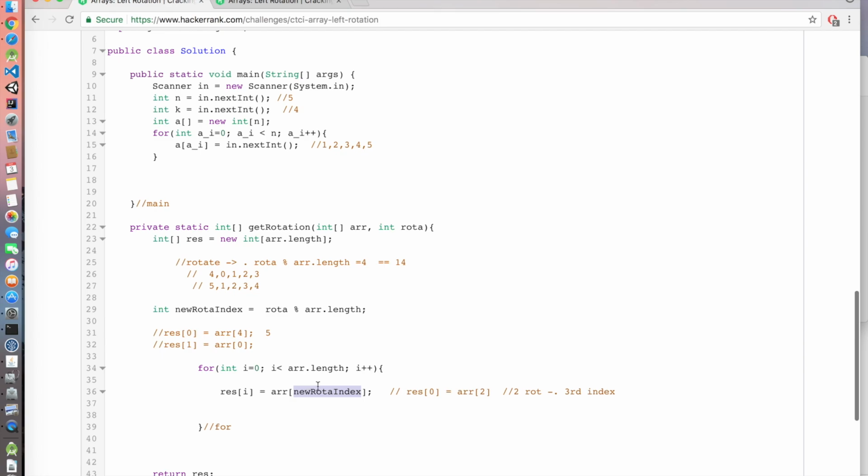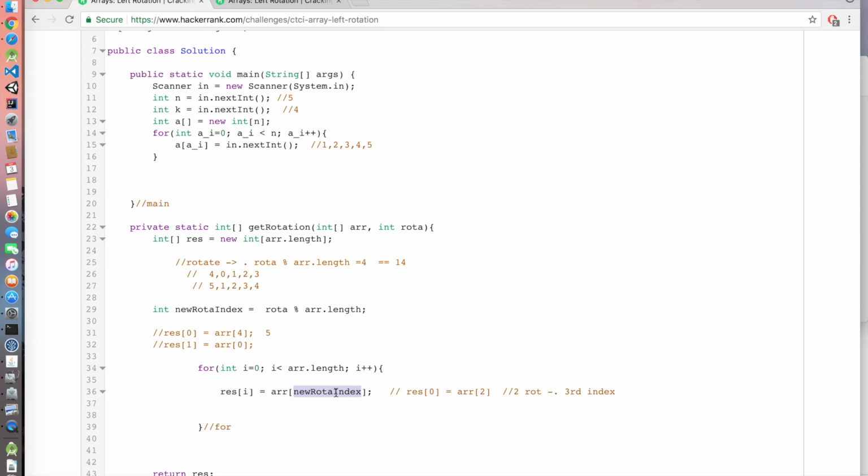So this one, we're going to increase starting from i. For example, if this rotation index is 2 and you add 5 to it, it's going to go to 7.